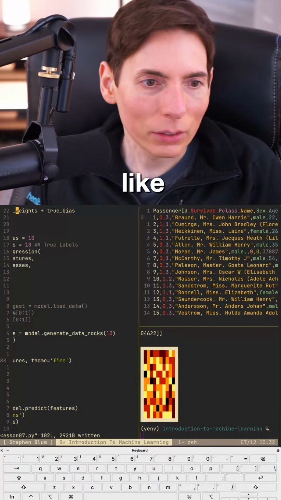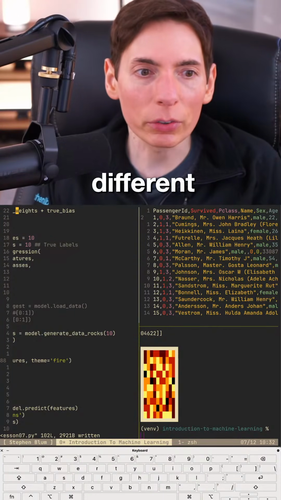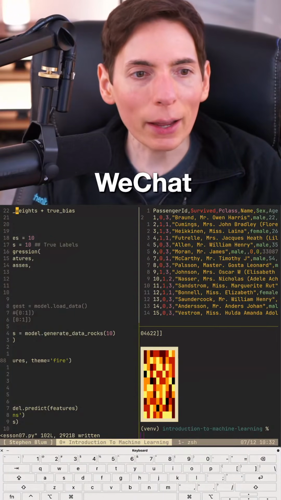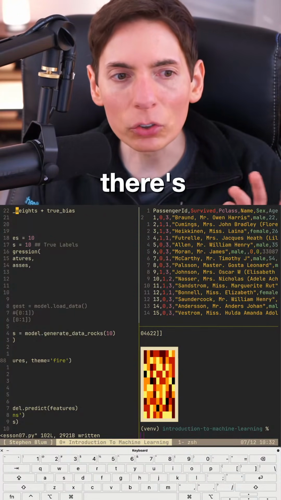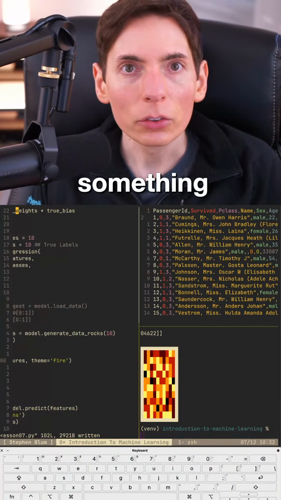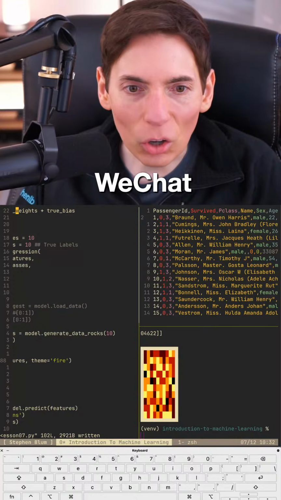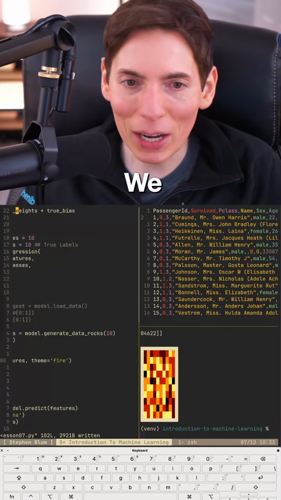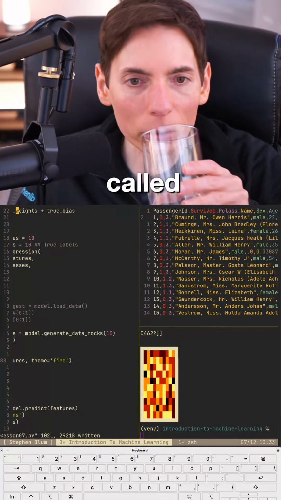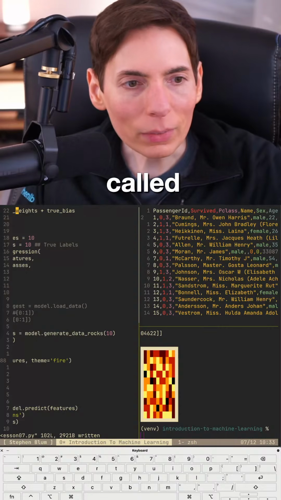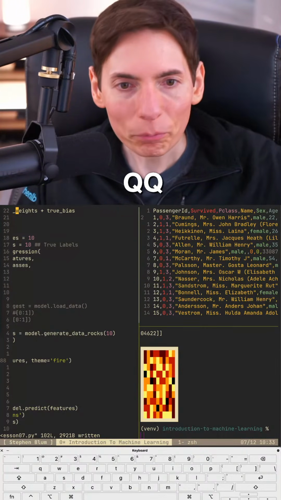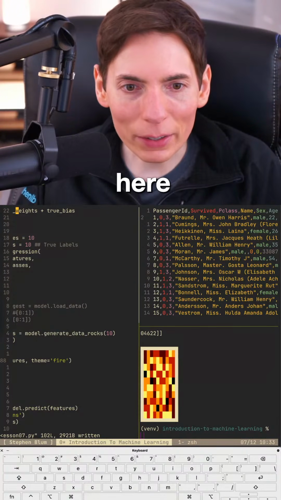It's like a special one, and it's not available in different countries. WeChat. Oh, is it WeChat? Well, WeChat is one of them. There's another one. I forgot what it was called. QQ? It could be QQ. It might be.